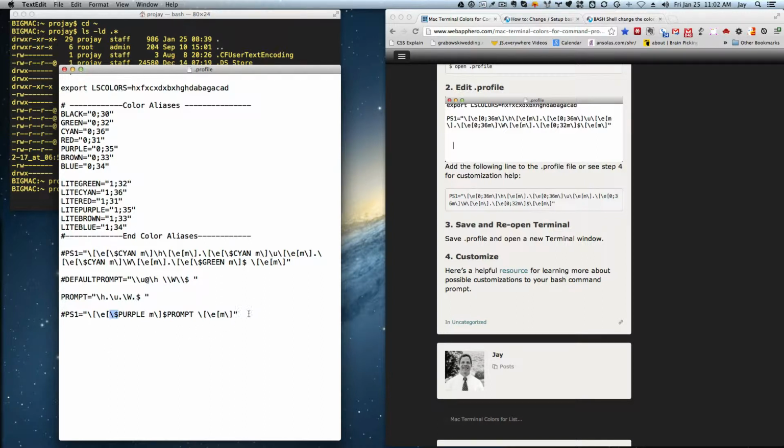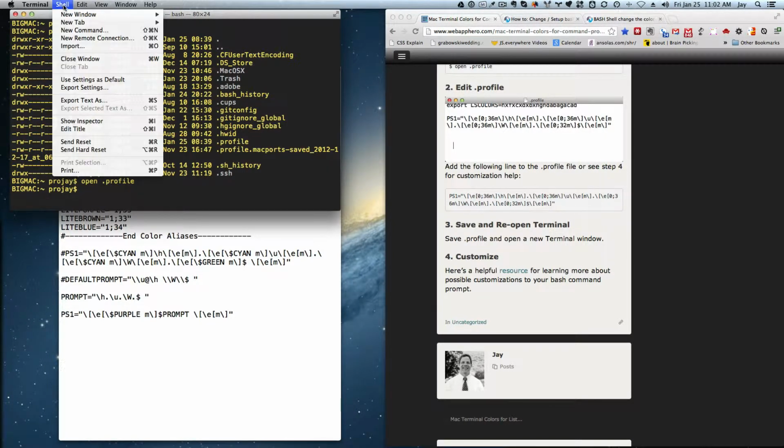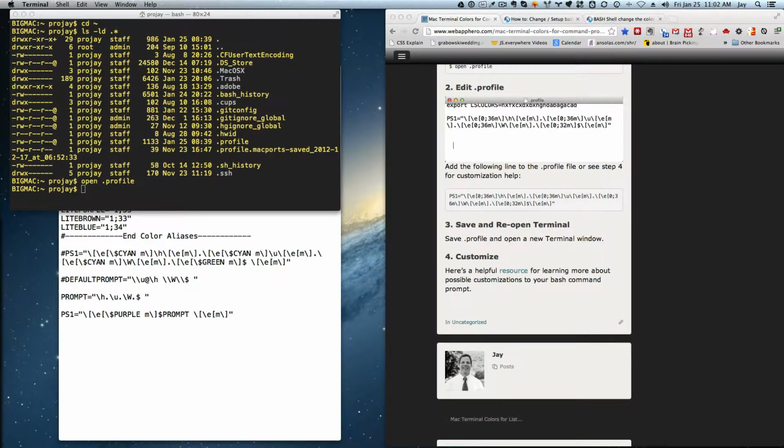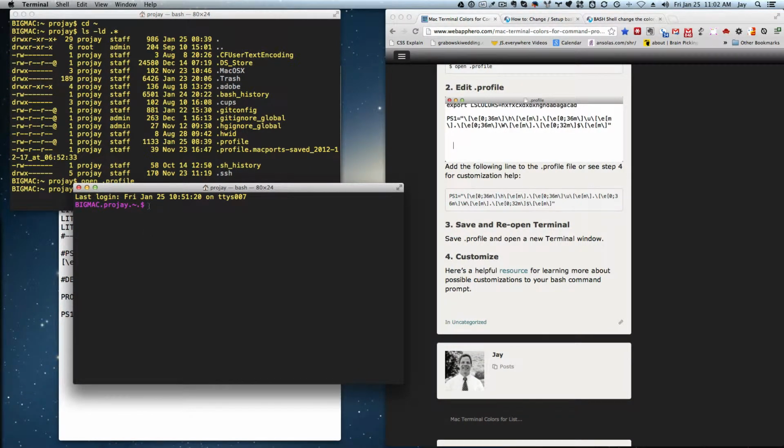But I wanted to provide the simplest abstraction that I could so that you can reason about these things. And so in order to do that, even though the implementation that I'm using for my command prompt is more complicated, let's look at the simplest case. I'm going to actually uncomment this bottom line. We'll save the file, open up a new shell window, and you can see that the entire prompt is one color now.